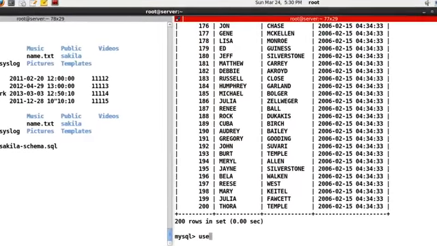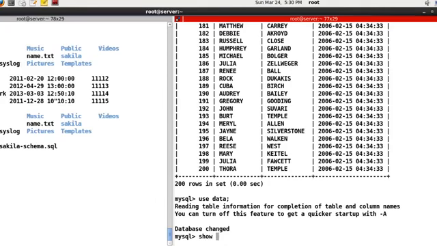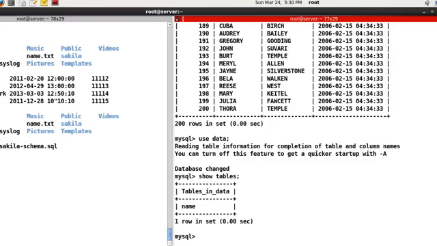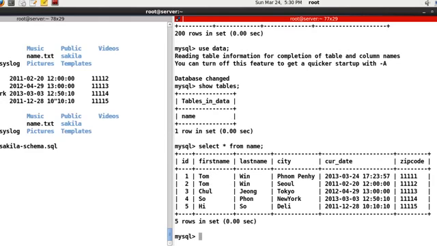Okay, now try to use data, show tables. So in my case, I made a name table. So here, try to use select. First, select star from the table name. So we can see this kind of information.